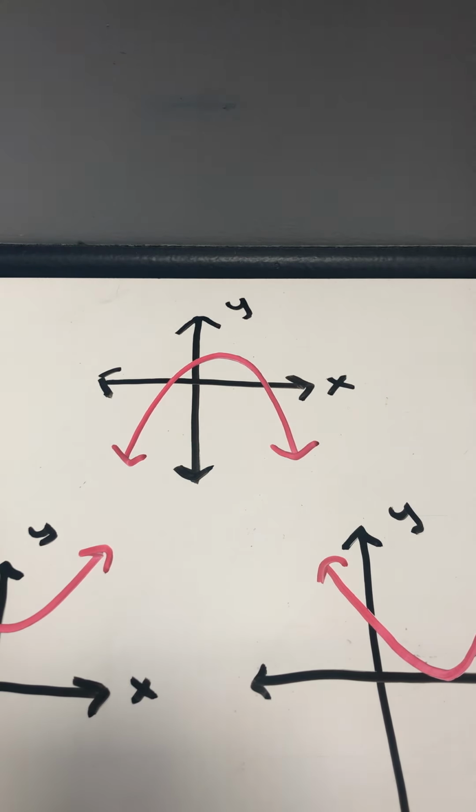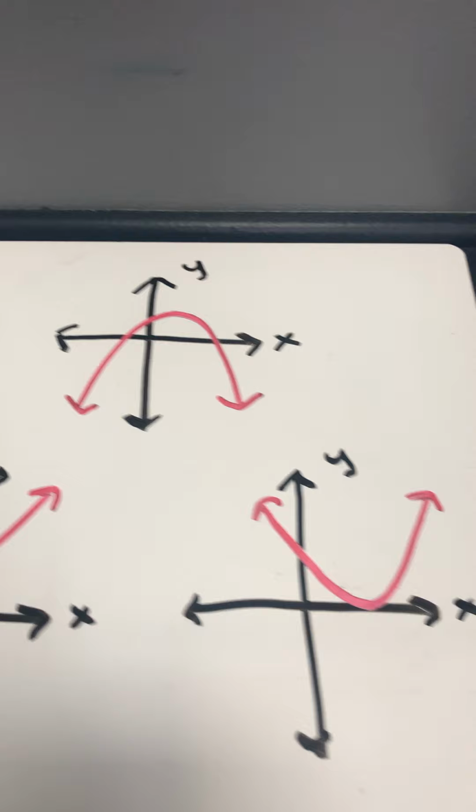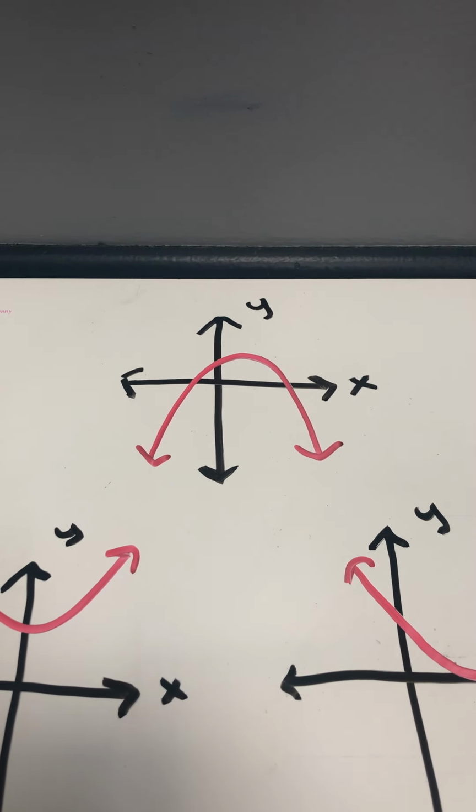In this lesson, we're given the graph of a quadratic function, otherwise known as a parabola. You can see here I have 1, 2, and 3 separate graphs of different looking parabolas. The goal of this lesson is to be able to identify what's referred to as the roots of the quadratic function. Now, roots is a term that we use to describe the x-intercepts, or where we touch the x-axis.